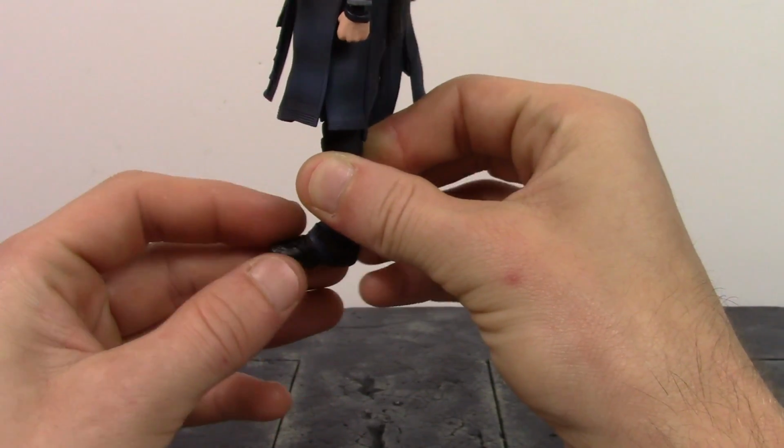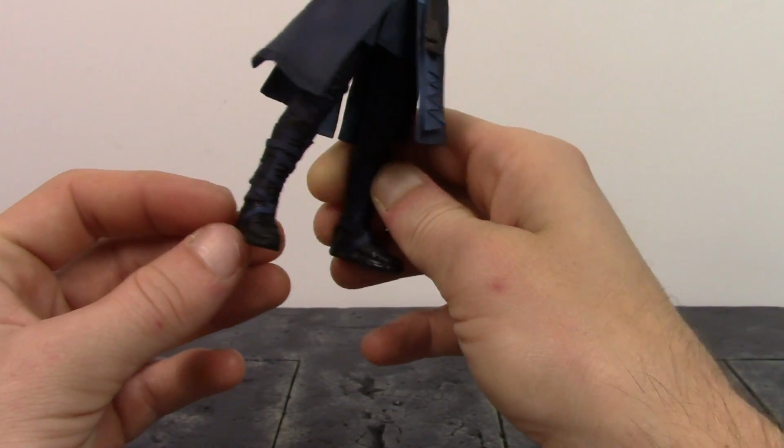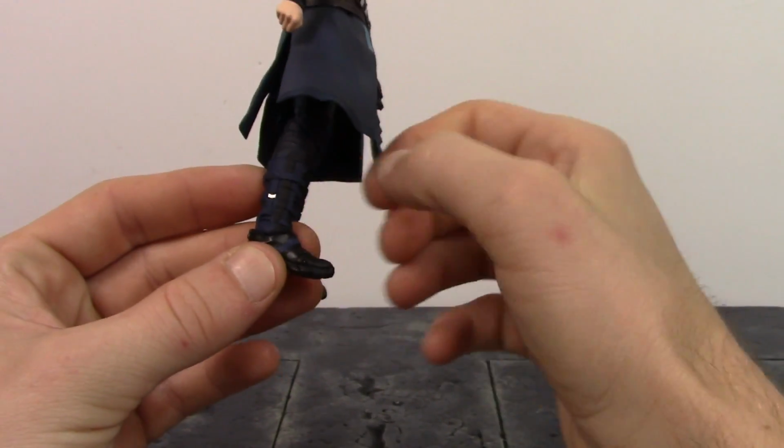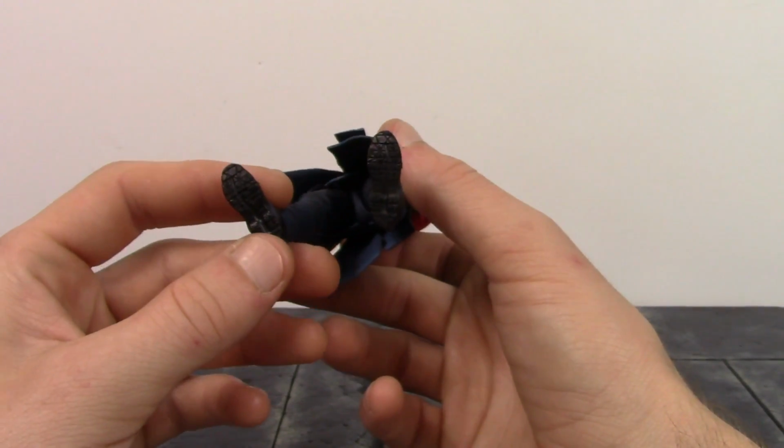Nice, it has like a cool little texture to the front of the shoes right there, like around the toes. Nice sculpted wrinkles too around the shoes. That looks dope. And then the bottom of them, we do get some pretty cool looking treads.